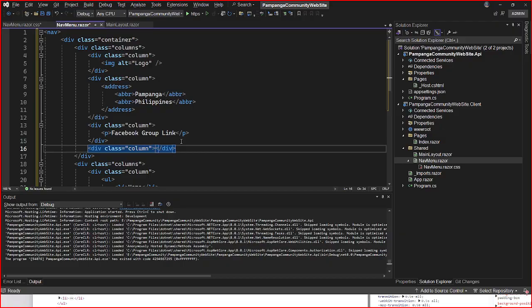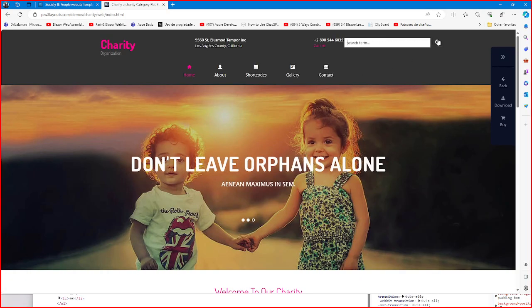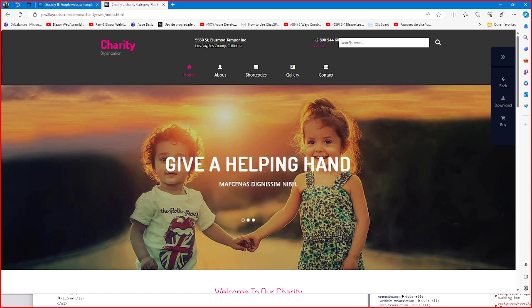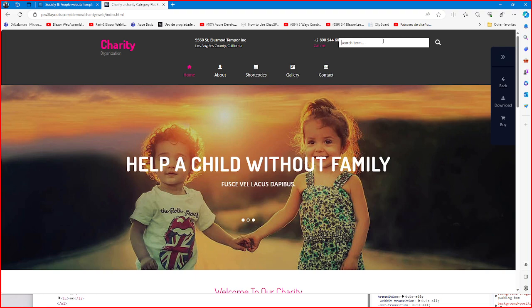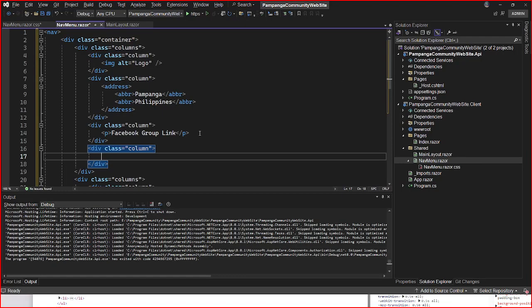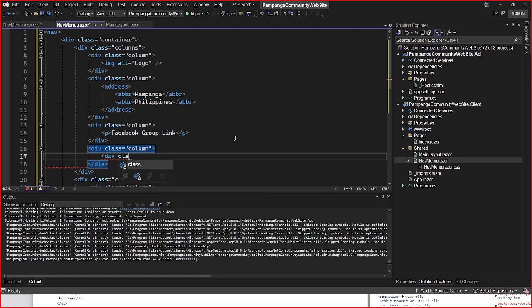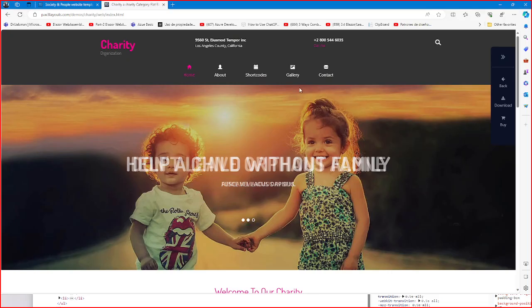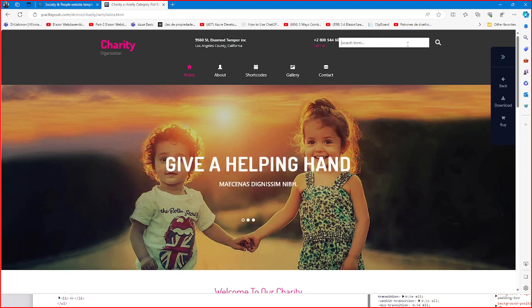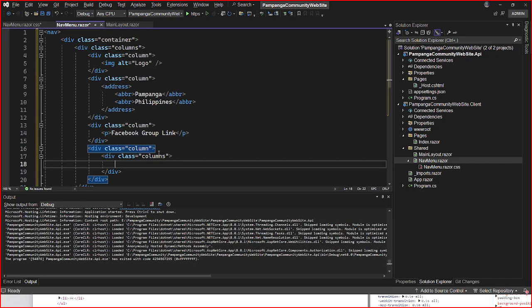And then here, if we saw this action, we have a button giving us search, no? An input box. So for a while, I'm going to put other columns, because these two are one row but with two columns, that's why I put them inside of columns.